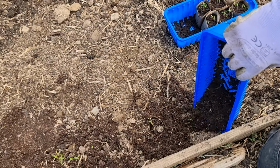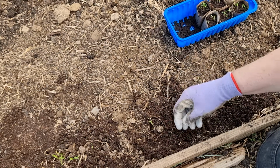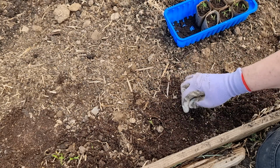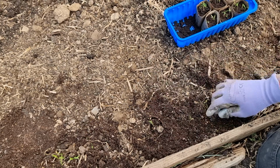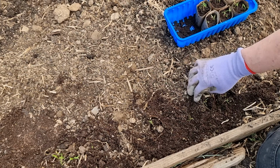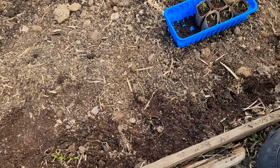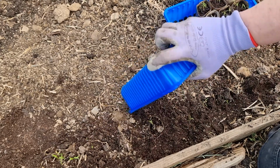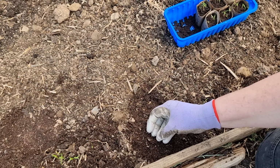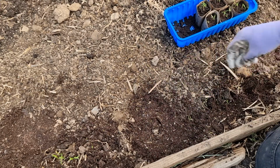So I'm going to put a few carrots in here for an early crop, and then some outside for some continuous cropping, but I won't be putting them outside till about April. My carrots aren't a particularly early variety, they're main crops, so they go out a little bit later. I've just topped up around here, you can see the cardboard, with some compost. This is peat free, just to try and get those toilet rolls covered and get my little seedlings bedded in.